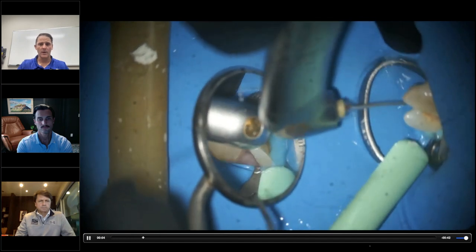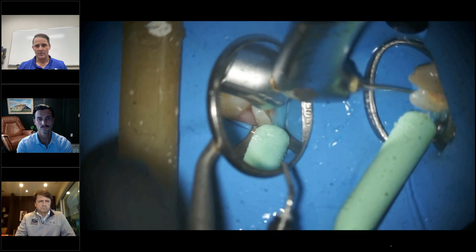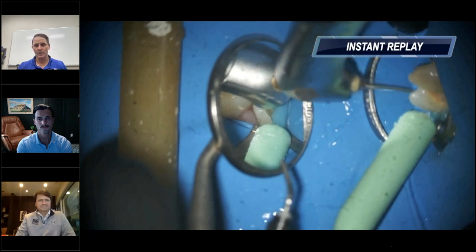On this video, I'll point it out in a minute, but if you just watch a few minutes in, you're going to see a chunk of tissue come flying out of the canal, and you'll see this when you go in there and do it. Here it comes. I slowed it down, and there it went right into the suction. Instead of pushing that apically, going to run it back one more time for you to see.